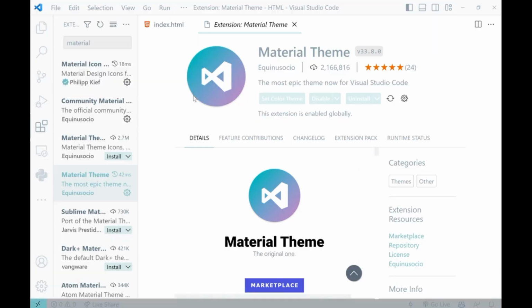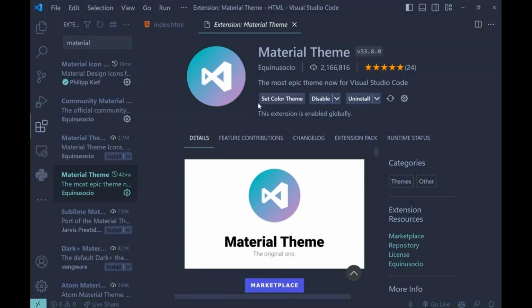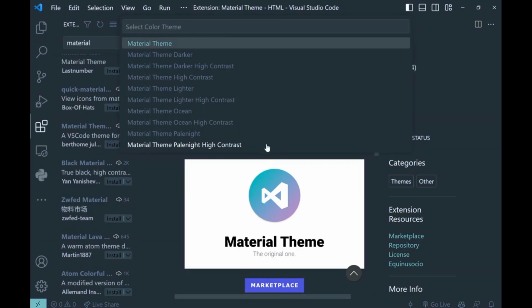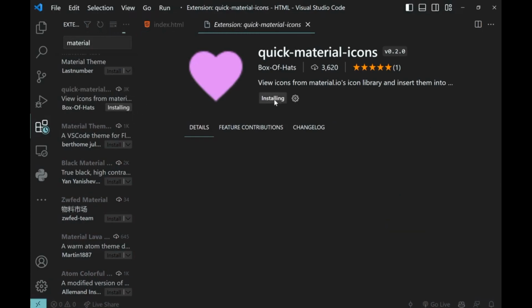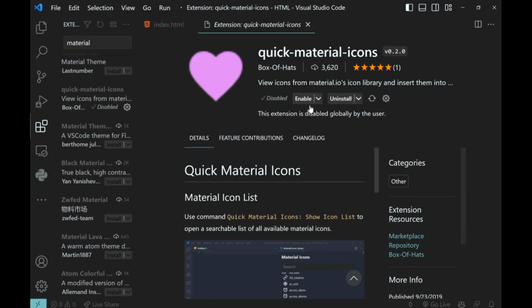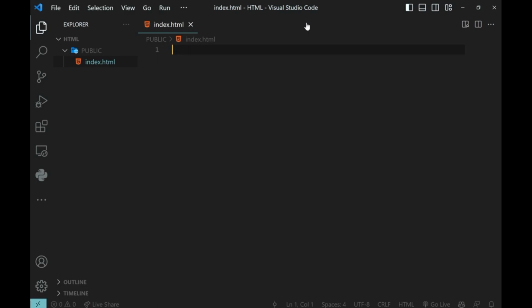High contrast, no. Ocean high contrast, too purple, but no problem, I'll change it later. Okay, everything is okay.